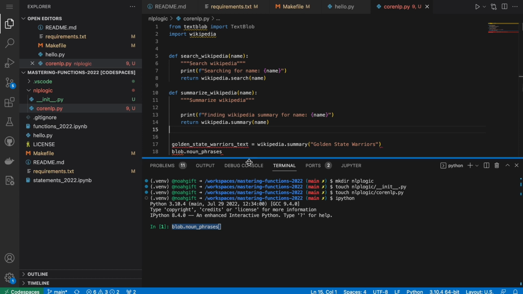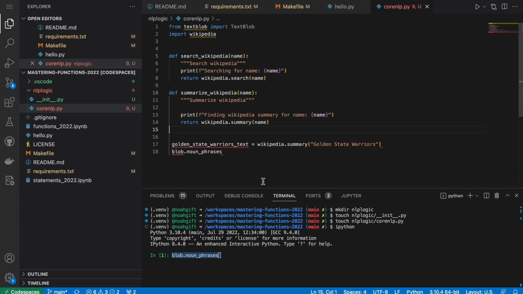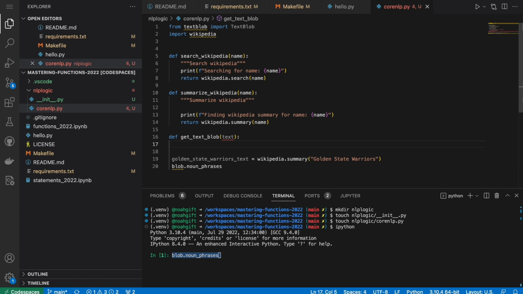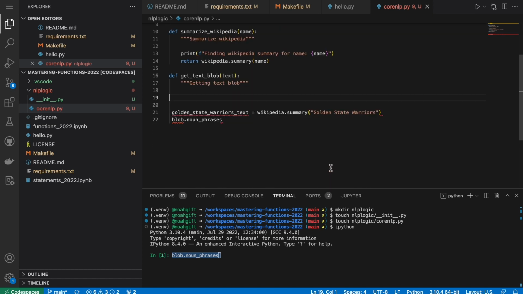And then we could build another function that gets a TextBlob object. So we can say def get text blob, like that. This one will take text, but it'll return back just the blob, which we can do many things with. So we'll say here, getting text blob. In this case, I don't think I want to print out the text because it could be too big.